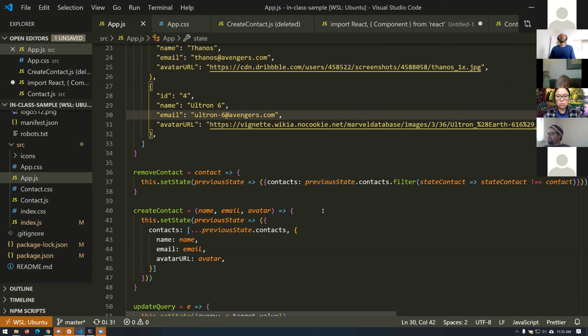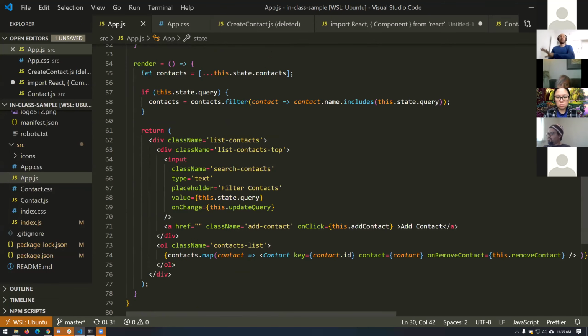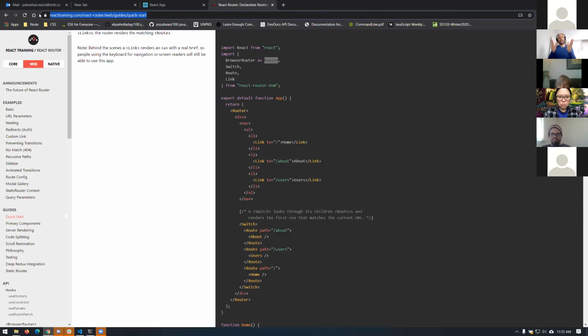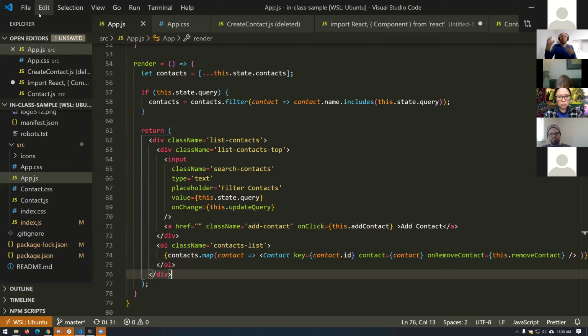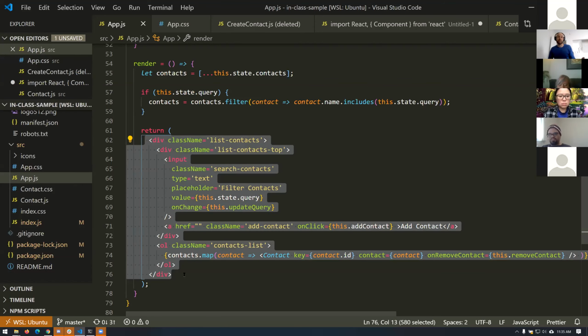Okay, and inside our renders, we can say, if the URL looks like this, render this component. Otherwise, if it looks like something else, render this component. So what we're essentially doing is we can conditionally decide what to render.